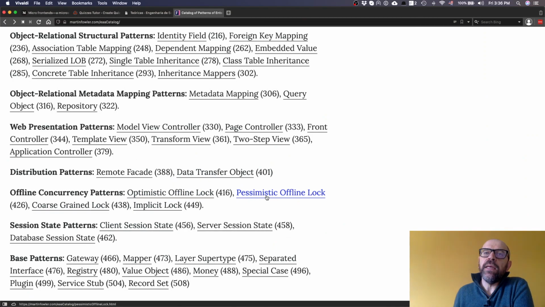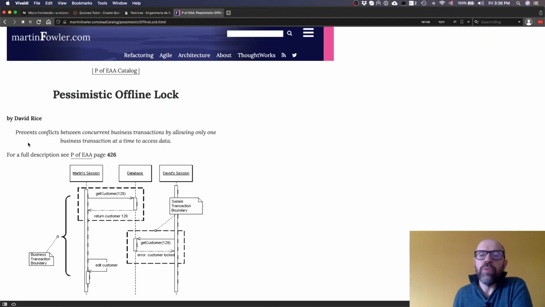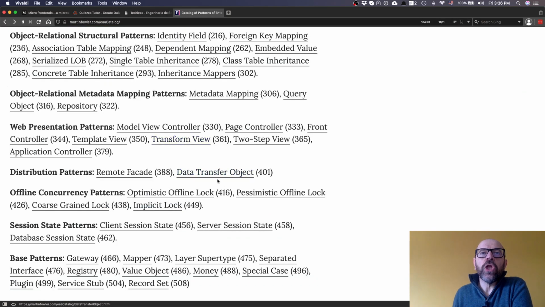In the other, in pessimistic locking, you prevent the conflicts from occurring. In optimistic locking, the conflicts can occur, and afterwards you verify, so afterwards you may abort if things didn't occur as you expected. In this case, conflicts will never occur. Basically, you just prevent conflicts from occurring.